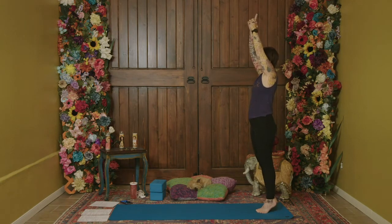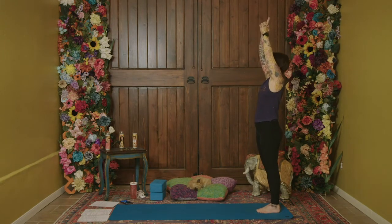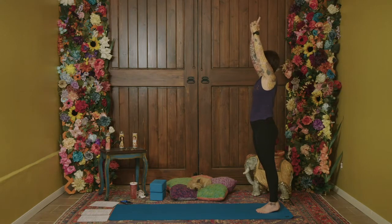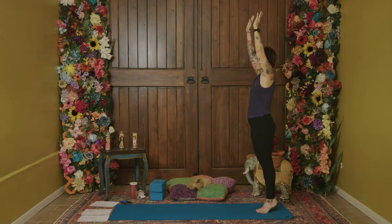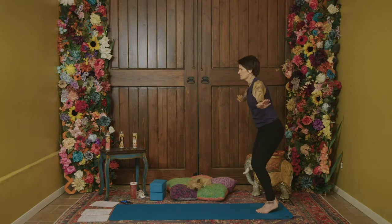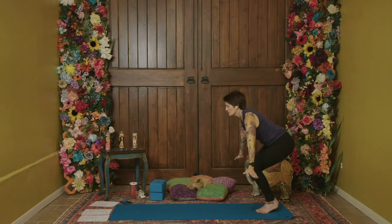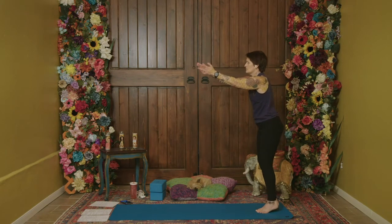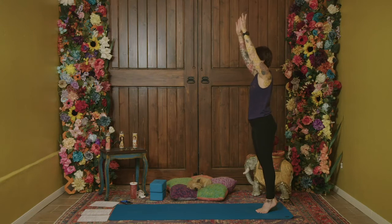Big breath in. Exhale, lower your heels. Take the back bend. Look up. Inhale, rise back up. Release your grip. You're on your tiptoes. And exhale, circle your arms down. Bend your knees. Inhale, back up. Straight legs still on your toes.